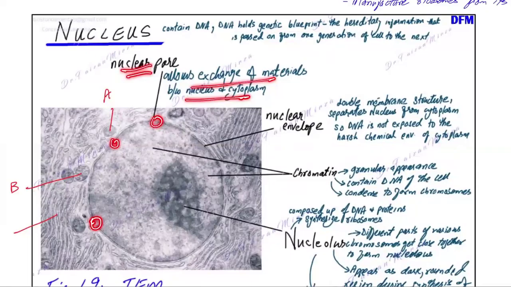As I've already discussed with you, the nucleus is the site where the ribosomes are synthesized. So this is an example that ribosomes, once they are produced, move out of the nucleus using the nuclear pore and go to the cytoplasm. Outside the nucleus, you can see the rough endoplasmic reticulum, and you can see this very clearly here.